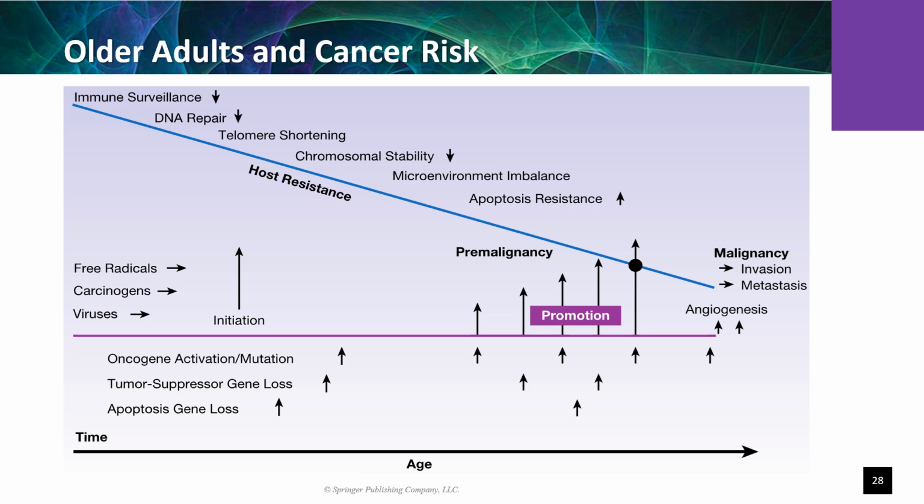There are potentially multiple sporadic DNA damaging exposures, free radicals, carcinogens, and viruses, leading to altered expression of oncogenes, tumor suppressor genes, and apoptosis genes, initiation of altered phenotype with increased cell proliferation, accumulation of additional gene alterations, promotion of the transition to malignancy with gradual acquisition of invasive and metastatic capacity, and tumor expansion later supported by angiogenesis. All of these are occurring while there is declining resistance in the host. When factors favoring malignancy outweigh factors that inhibit malignancy, this is when cancer can develop.